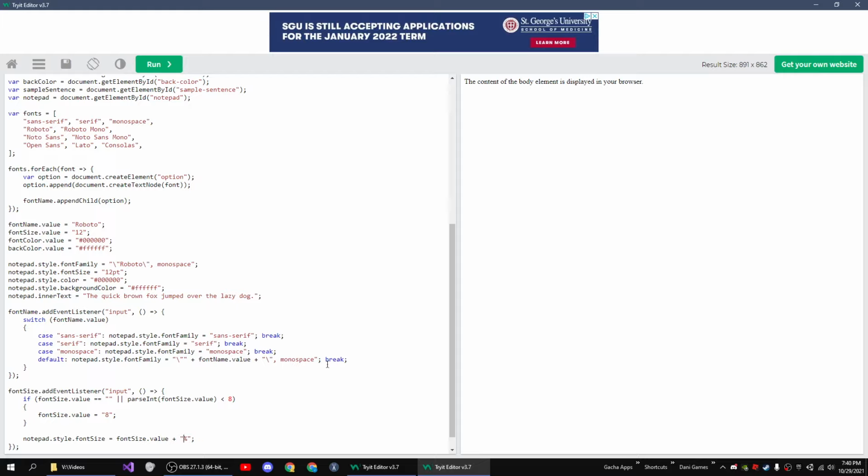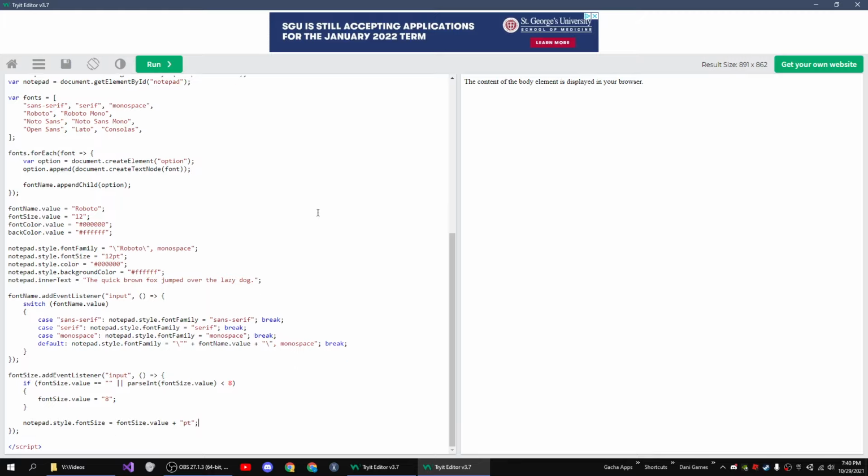So, if you did 80%, it's going to be very, very weird, because if you had the parent element at a font size of, I don't know, 10, and this was at 80%, it would do a font size of 8. And you do not want that. That's why you want to do PT or pixels, because it's fairly simple, very easy, and very readable. Now for font color. I've talked about font size and CSS measurements long enough.